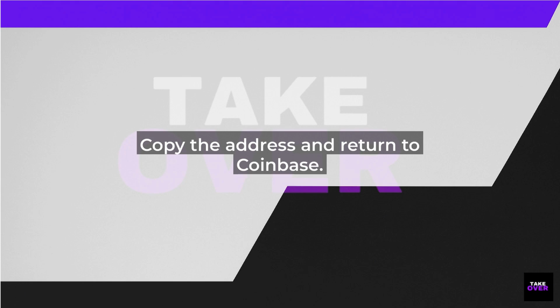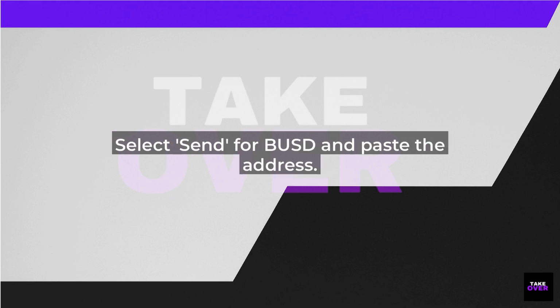Head over to your Gemini account, go to the Deposit section, and generate a BUSD deposit address. Copy that address carefully. Double-check for any typos, as they can lead to lost funds. Now, back in Coinbase, paste the Gemini address into the recipient field. Enter the amount of BUSD you want to send, and don't forget to review the network fees.